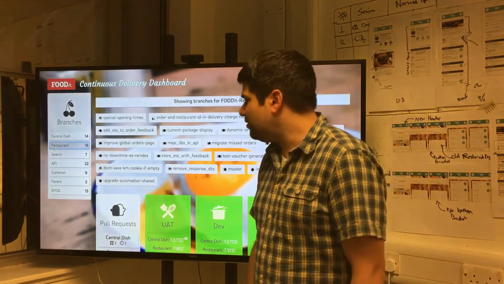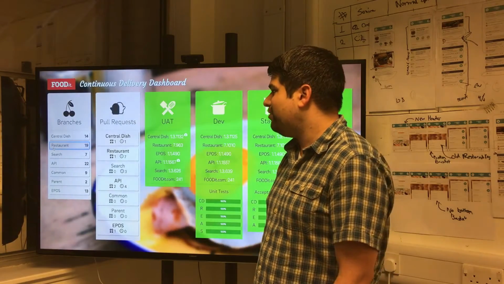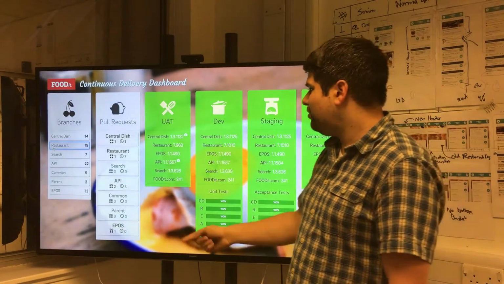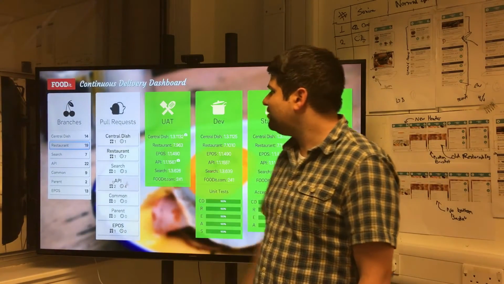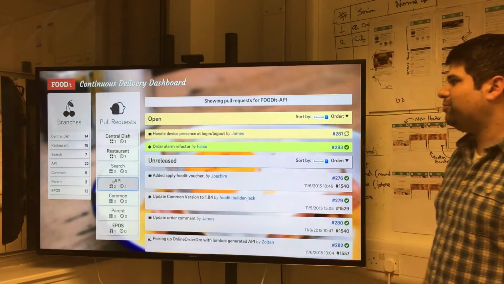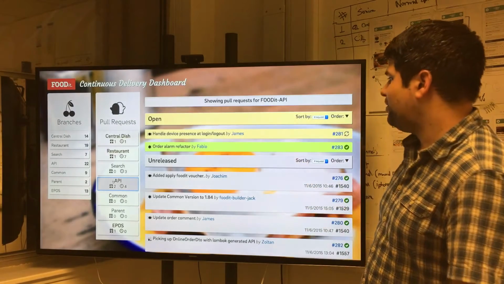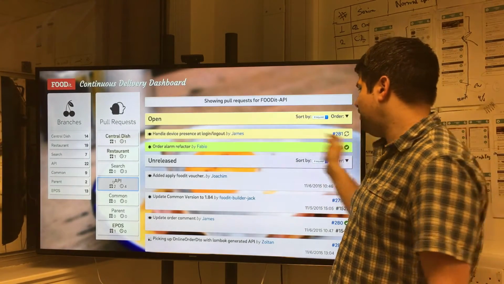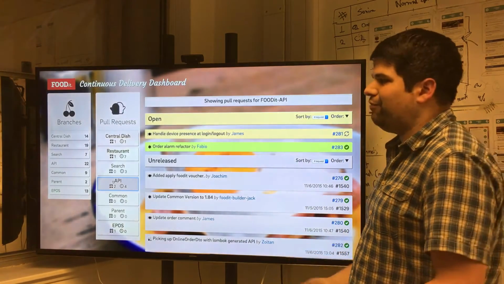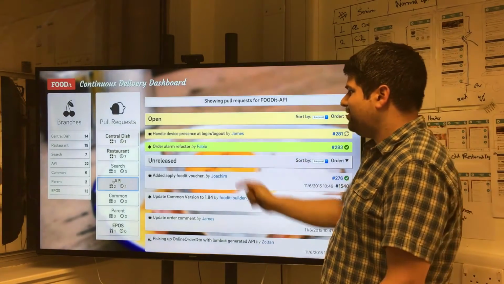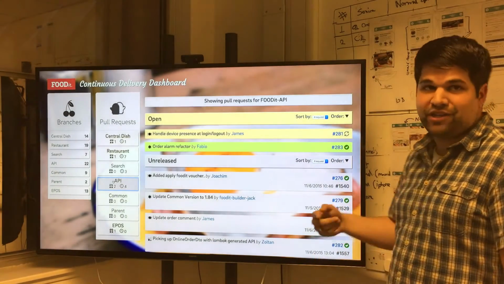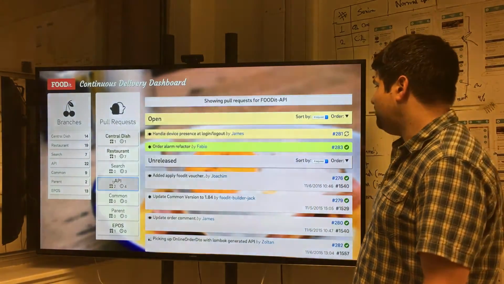So once we've worked on the branch and we're ready to take the code live, we open a pull request. So let's look at the pull request for the API project. So you can see here we have a ton of work going on right now. There are two open pull requests. The first you can see is still running through the CI system. So before we look at it, we might want to wait for that to turn green. You see the second one has turned green, meaning it's passed all of our integration and unit testing.